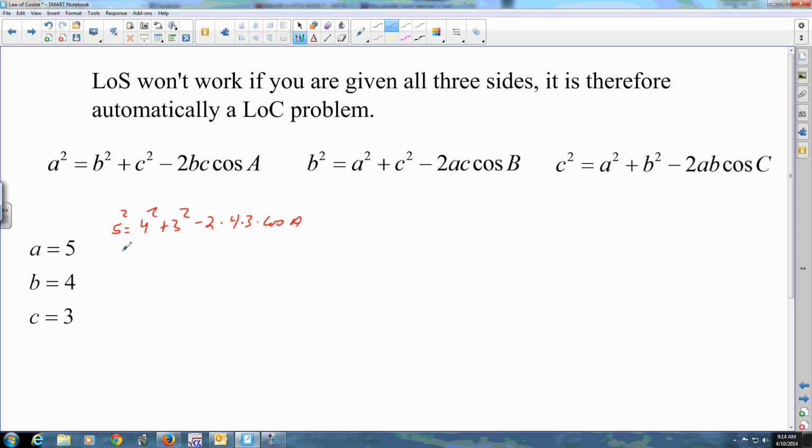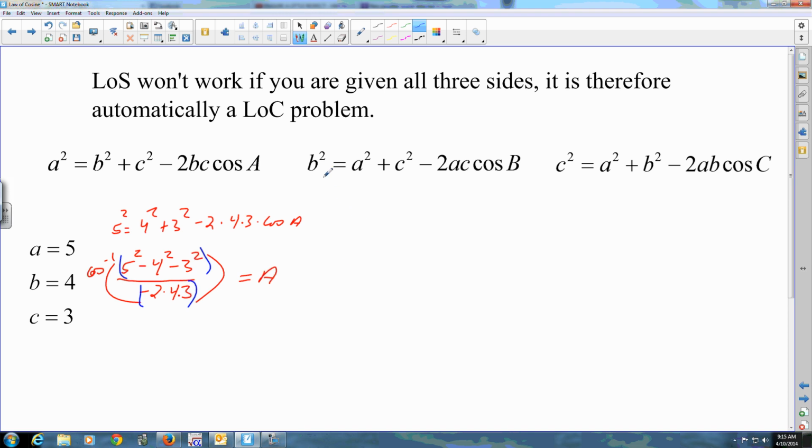I subtract these two things off. Then I have to divide this stuff to the other side. Then I need to get rid of the cosine, so I'm going to take the inverse cosine of both sides. Remember, when you type this in your calculator, you're going to need a second set of parentheses. In the interest of time, I'm not going to type that in. I want to just keep moving this along.